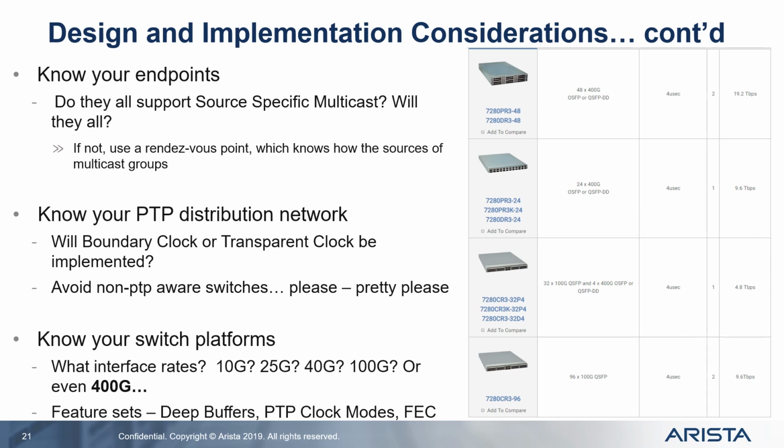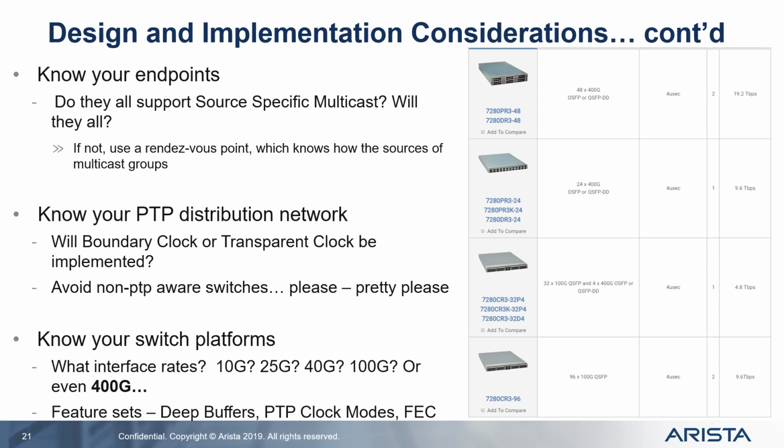Knowing your PTP distribution network. Will boundary clock or transparent clock be implemented, or both? And avoid non-PTP aware switches, pretty please. Never have a network with non-PTP aware switches. They can be really difficult and really time consuming to configure. I'm dealing with customers even now who select certain brands of switches that don't have features for PTP in 2110 networks because they didn't think they mattered. It's important for your timing. It's very important. With non-PTP aware switches, you can get extra jitter, and some devices are less tolerant to that than others. And obviously know your switch platforms.